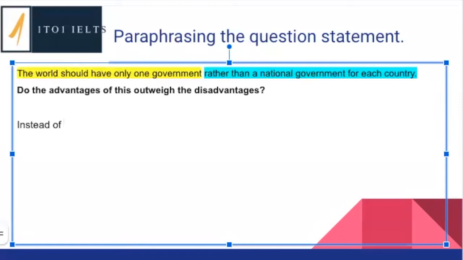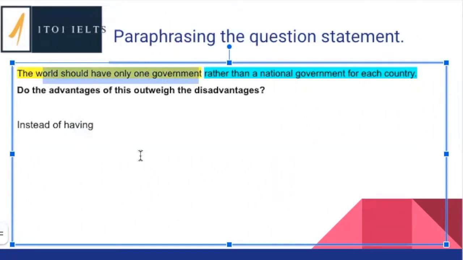Have, yeah. We're talking about you have a government. So here we could change the central structure to having. So instead of having, and then I'm not going to do all this for you, but I just want to give you the idea. So we could do that like that. We've changed sentence structure. Because the sentence structure has changed, we're changing this word, and then we can try and find a few synonyms for this.